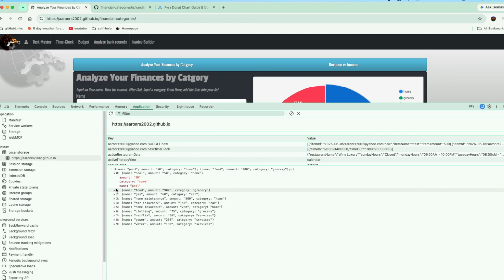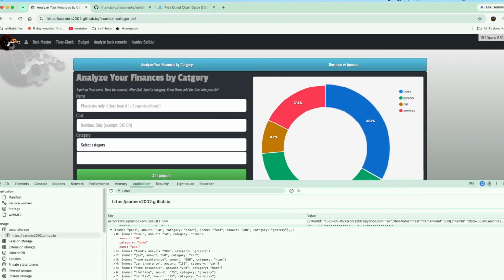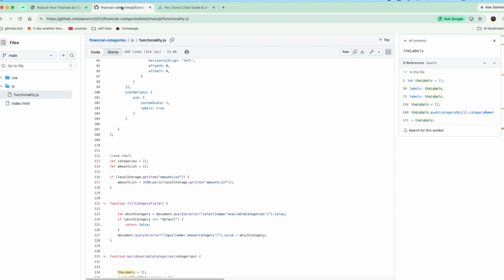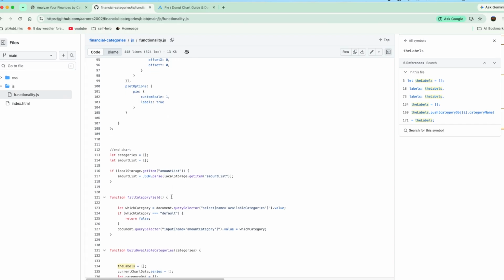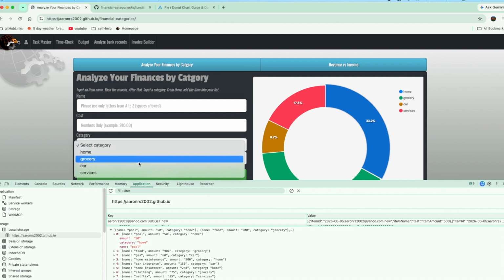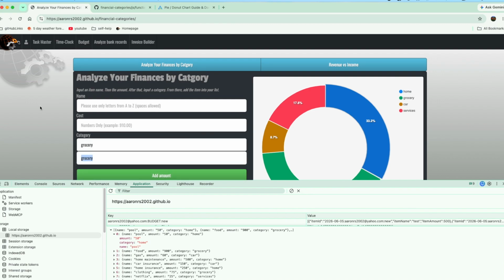And as long as you have those in this format, it's going to work fine for our application. It's stored in local storage. Now the category field, basically, if something's selected in the category, then it will get filled down here. That's what that is.